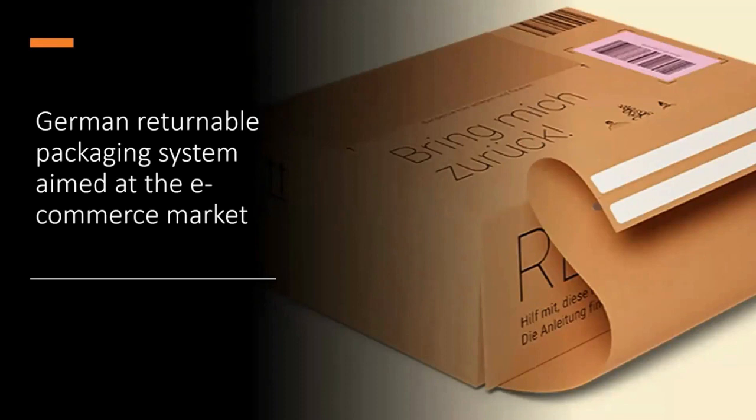They also say that their system is fully traceable via an app, and the return system is available to any customer. Through the app, returning the boxes can be incentivized. They have calculated reaching the break-even point from an ecological point of view after the first reuse. They have reported that if 4.5 billion shipments were sent with their box and only reused a second time, the German market would save the equivalent of 330,000 tonnes of CO2 per year.